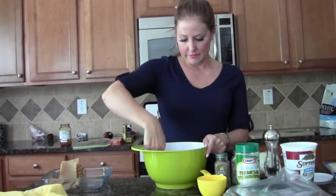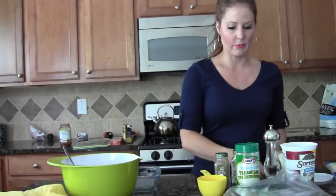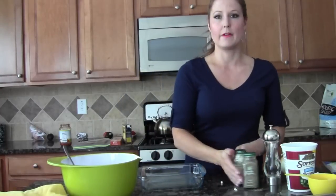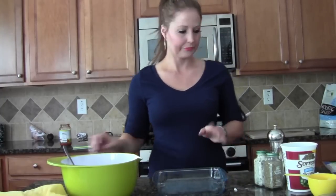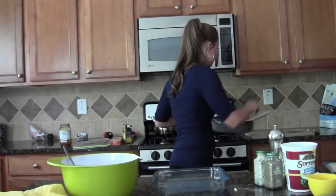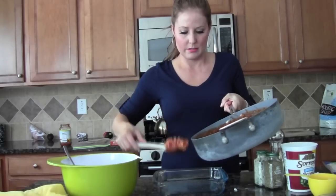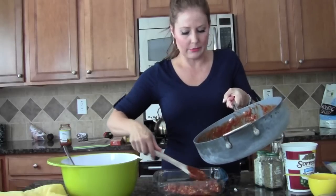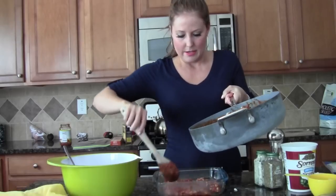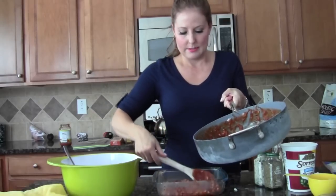Okay. So we've got our ricotta mixture done. We've got our noodles done, and our sauce is done. Basically, it's just waiting for me. So let's get started making the lasagna. Move this stuff out of the way. So hopefully you guys can see. I'm going to start with adding some of the sauce at the bottom with our turkey. I know everybody does this in a different sequence, but this is a sequence I do, and it works for me. So I'm just going to put a thin layer of the turkey sauce down below.